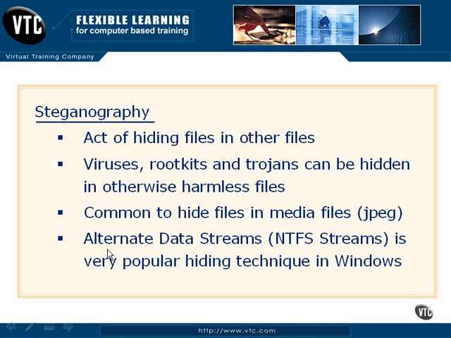Probably one of the more popular methods of utilizing steganography technology is NTFS alternate data streams, or ADS. The basic idea here is that we use the built-in fork technology of NTFS. And what I mean when I say fork technology is the ability for a file to represent multiple scenarios, or our ability to fork that file out into multiple streams of data, ultimately allowing multiple files to exist where only one is shown.